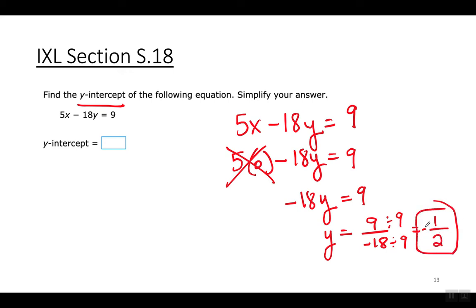You should always put the negative sign, I mean, the best place to put it is in the middle, but if you can't, you should put it on the top. Although I'm pretty sure, I'm not positive, but I believe IXL will accept it on either one for these types of questions. But the best place to put it is exactly in the middle, because the whole thing is negative.